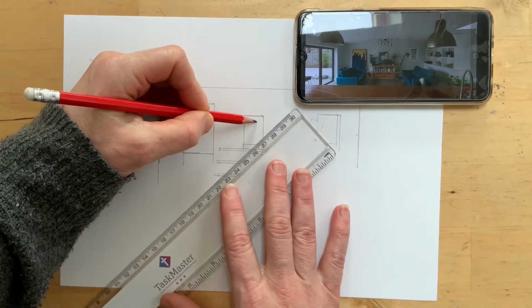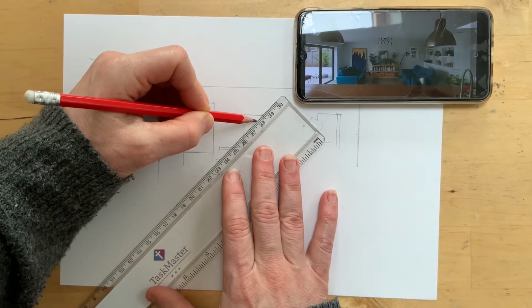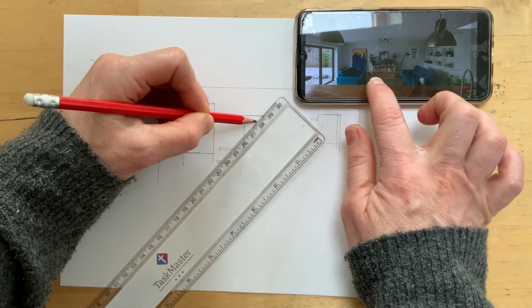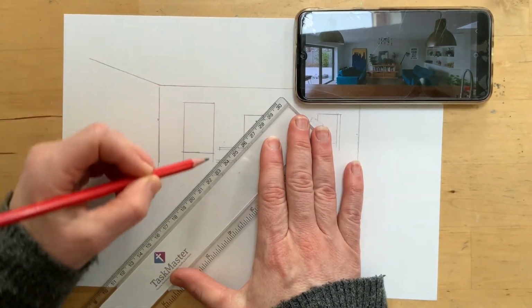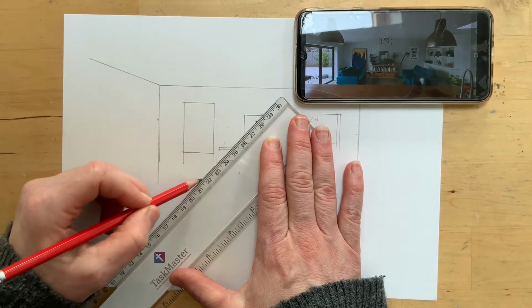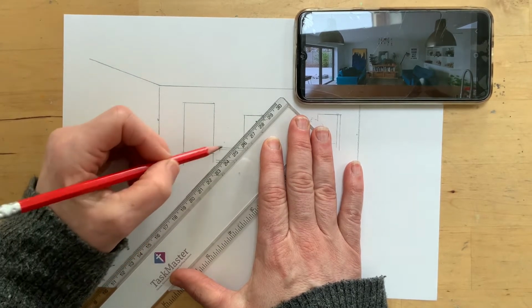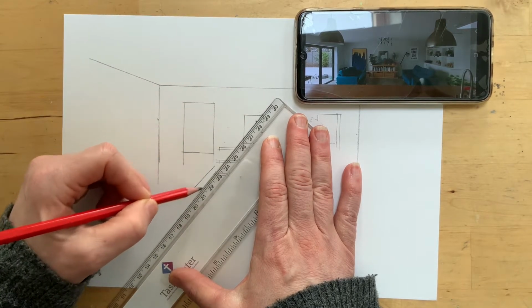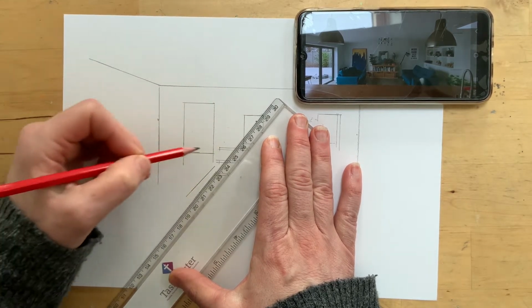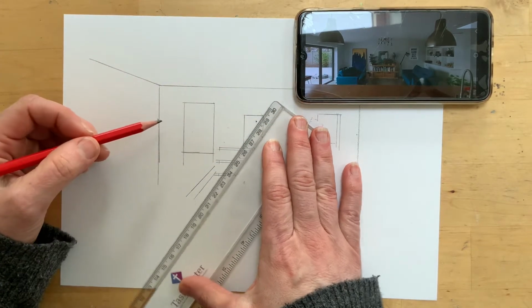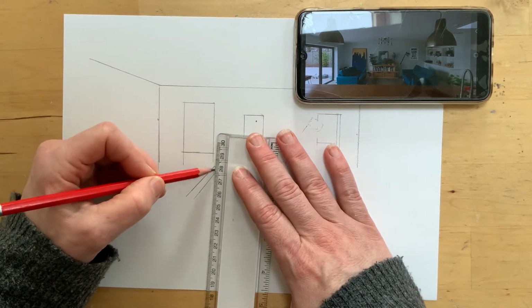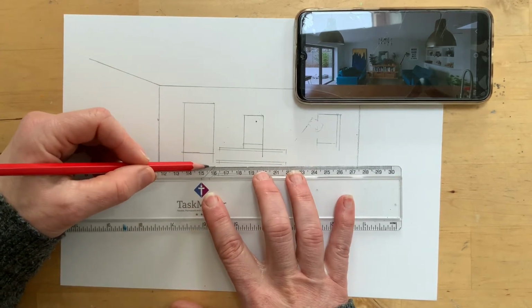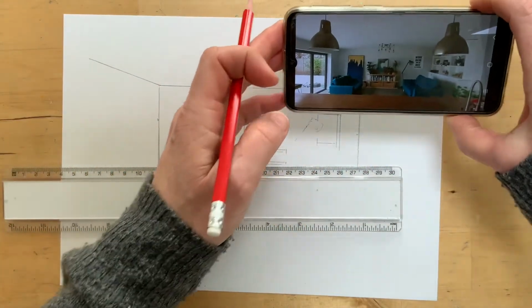So, pencil on the vanishing point, anchor that ruler, figure out where the bottom of this sofa is coming from here, so it's just about near to there, about here. So this is going to be the top kind of cushion of my sofa, and then I'll move the anchor, and then the bottom part of that front cushion, probably doesn't go that deep, but it's going to be there. It comes back here, I can't even see the glare.